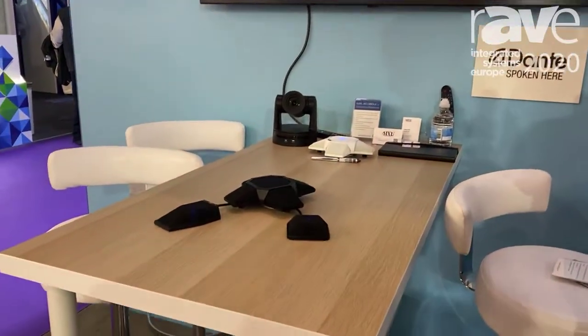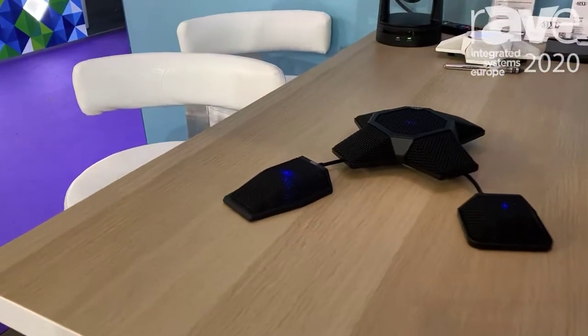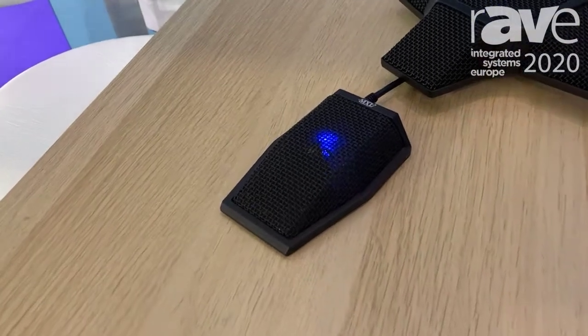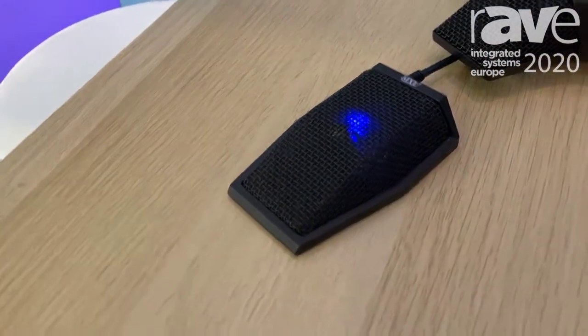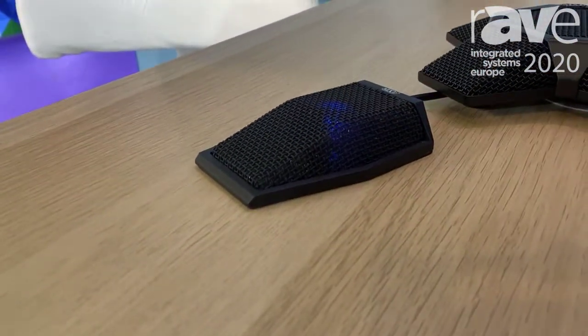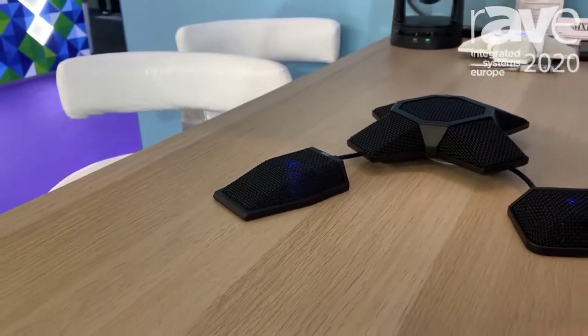So before I talk about the AC-44, I want to introduce the MXL AC-404. The AC-404 is one of the most widely used USB microphones on the planet. It's used for web conferencing, for telecommuting. Anytime you want crystal clear audio, plug and play USB microphone, that's the AC-404. It's been around for about 12 or 15 years. It's been around a very long time.